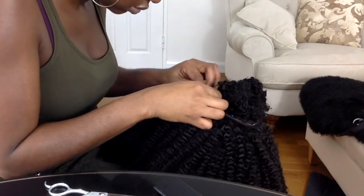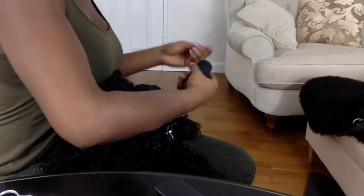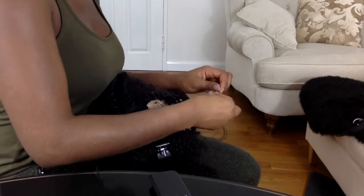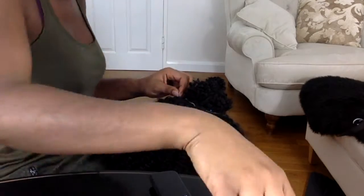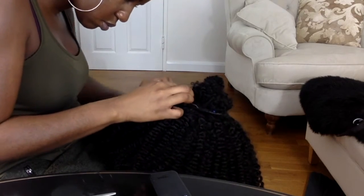I'm really close to finishing now and about to sew the last track. With the last track, I actually sew it around the edge of the closure itself — so not only do I sew the track to the cap, I actually put the stitches through the closure itself. This just adds a little bit of extra security to the closure, making sure that the stitches don't come loose at a later date. As you put on and take off a wig every single day, that's a lot of pull, so you want to invest the time now and do it properly.